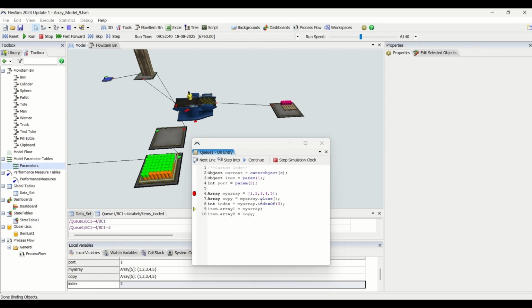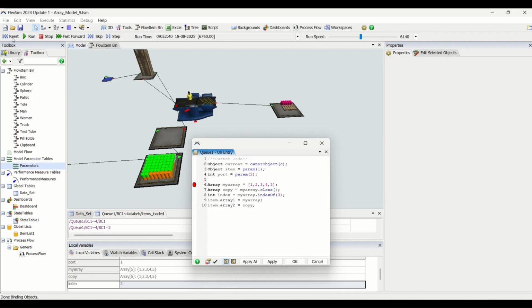You got 3, right? Now let us do this thing. Instead of cloning, let us create a copy of the array in the form of strings, so that you can understand how that is working. So this is A. Here we have B. Here we are having C, and here we are having D. And here we are having E.